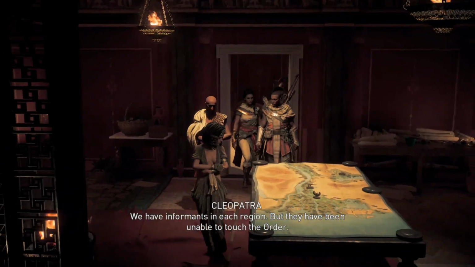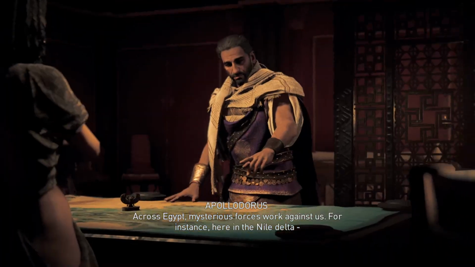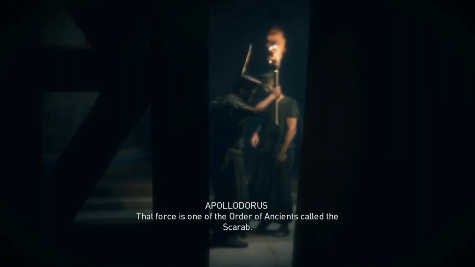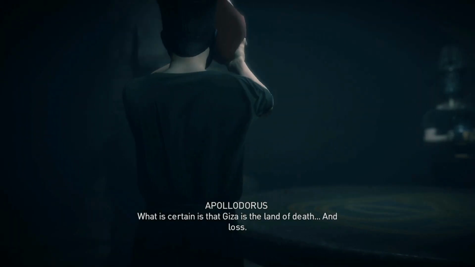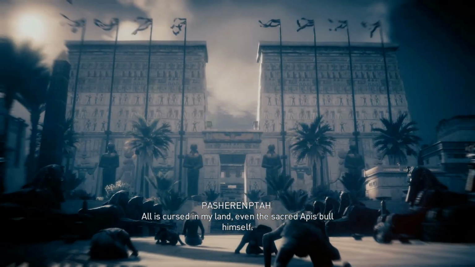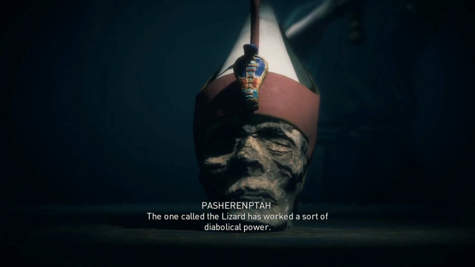We have informants in each region. They have been missing a few pieces. You're unable to touch the Order. Across Egypt, mysterious forces work against us. For instance, here, in the Nile Delta, the endless sands swallow up whole villages, yet a malignant human force moves with them. That force is one of the Order of Ancients, called the Scarab. And over here, in most sacred Giza, a shadowy figure called the Hyena controls all that occurs. What is certain is that Giza is the land of death and loss. And then there's Memphis. All is cursed in my land. Even the sacred Apis bull himself. The one called the Lizard has worked a sort of diabolical power.